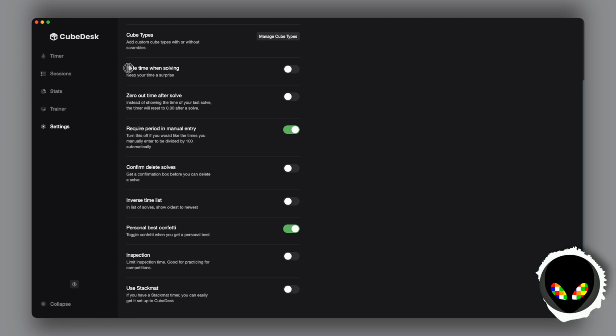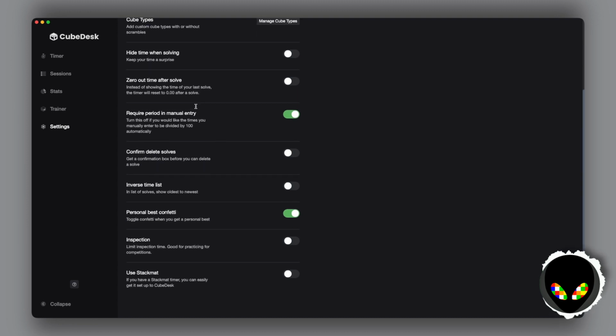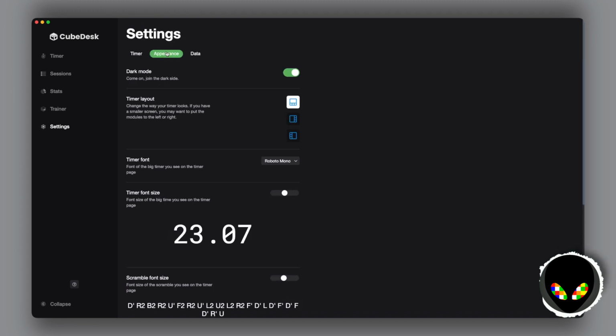If you want, you can also hide the time while solving, if that's something you're interested in. You can round. You can also zero out the time, so it'll just show 0 instead of showing the time, which some people like because it helps them focus on their next solve. And then they have all these different settings, and yes, it works with the stackmat for those of you who like practicing with the stackmat.